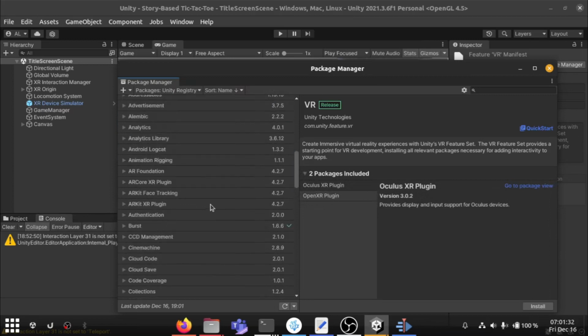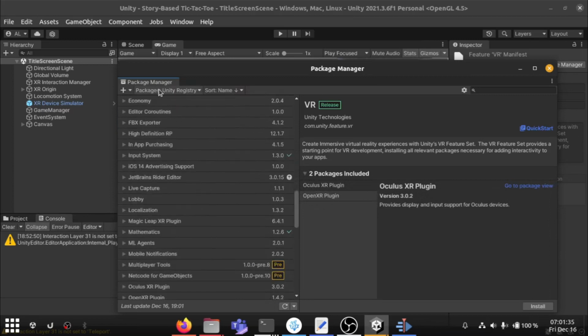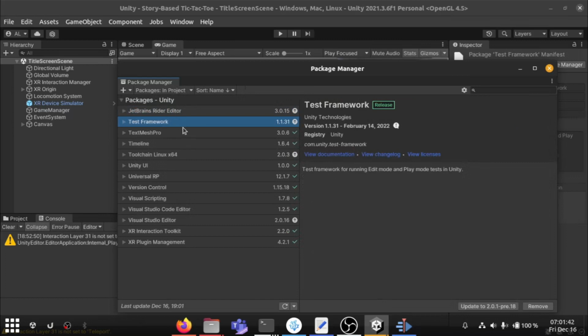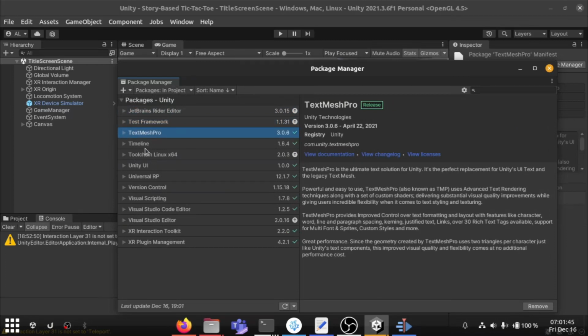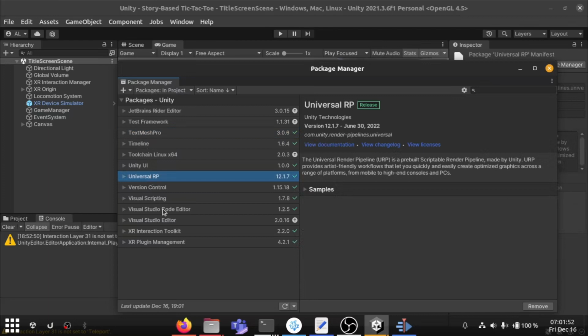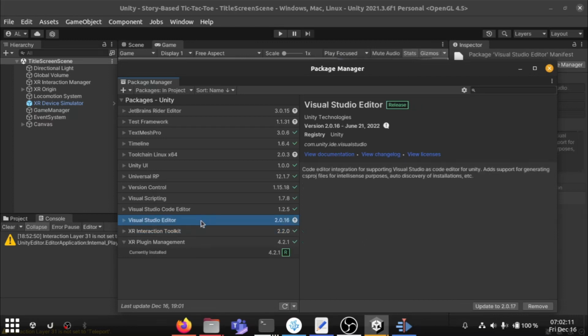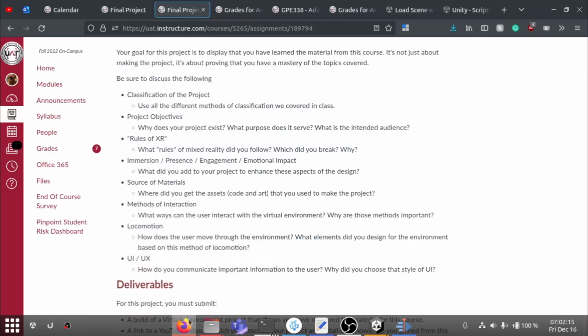Yeah, I didn't think I used any of these. What the hell? Oh, these are in the registry in my project. A lot of these just come prepackaged. Test framework, TextMesh Pro. I think you have to import that, so yeah, I use that. RP was already in there, so yeah, XR Interaction Toolkit and the XR Plugin Management, which I don't think I even use that much. And here you can see the device simulators right there. Don't think I use much of the starter assets, but it's always good to have. That's pretty much all for the source materials. I pretty much made everything by myself on this.